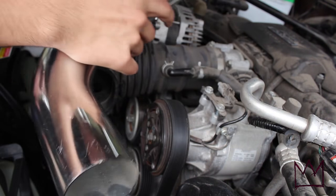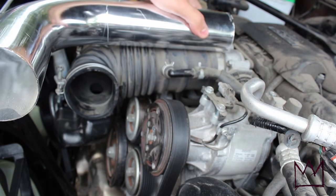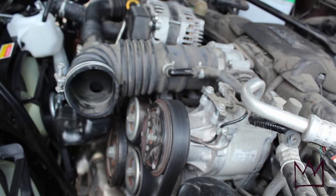All right, so now that I got this tube cut out, I'm gonna go ahead and remove this one and replace it with this one. And I think that's a good distance right there. Hopefully it fits.